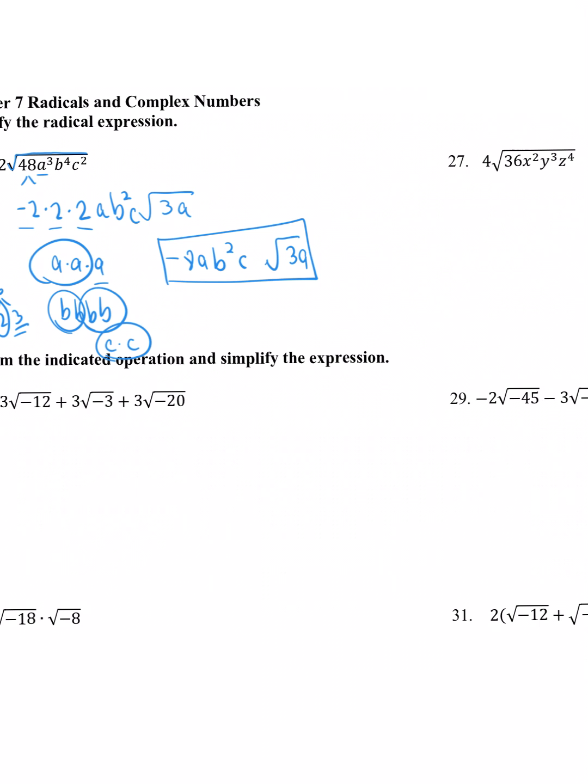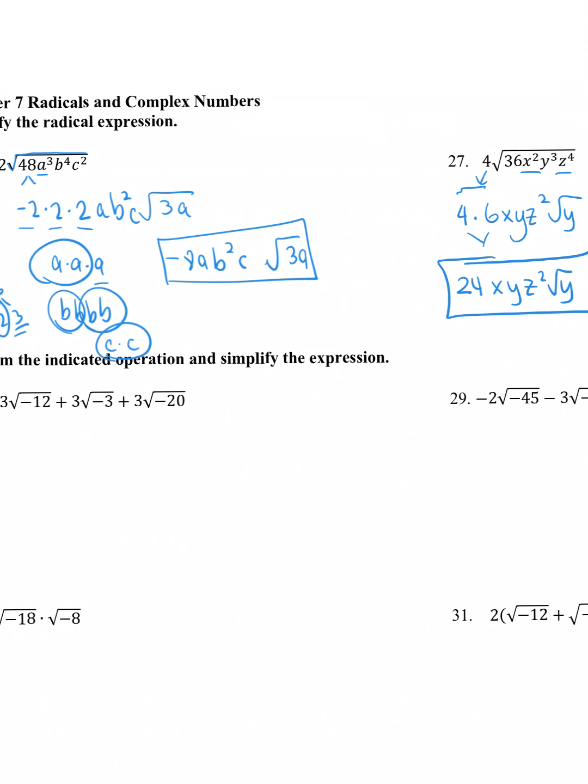And next problem, very similar. Break down the 36, 2 and 8. Well, 36 is a perfect square, so I could continue to break this down, but eventually what I'm going to get to is 6 and 6. So you can see pair of 2's, pair of 3's. So I already have the 4 here, and then I have a 6. X squared takes 1 out, leaves 0 inside. Y squared takes 1 out, leaves 1 inside. Z to the 4th takes 2 out, doesn't leave any inside. And if I multiply these together, I'll get 24xyz squared times the square root of y.